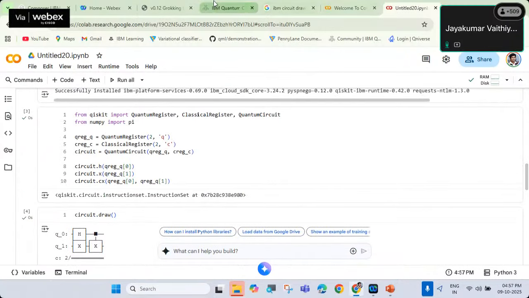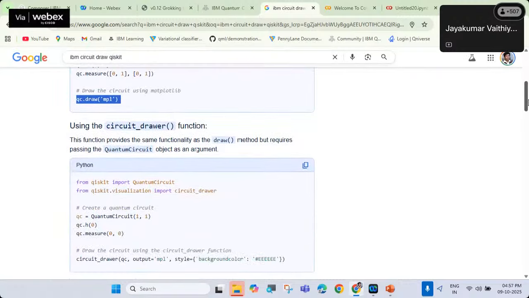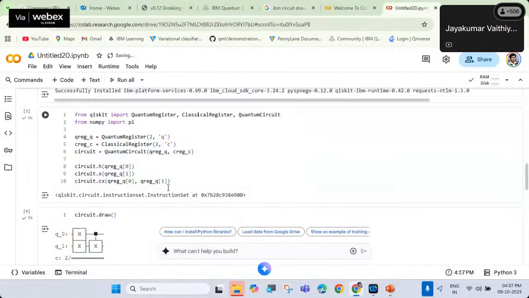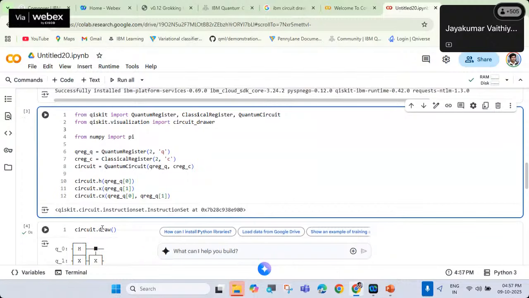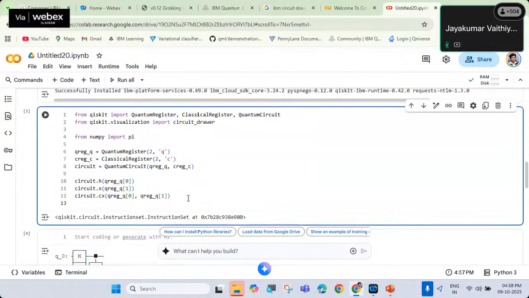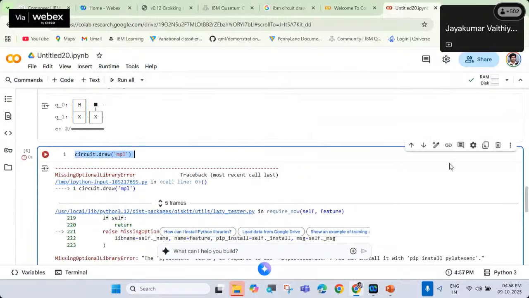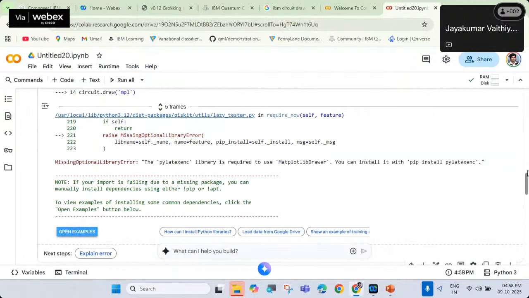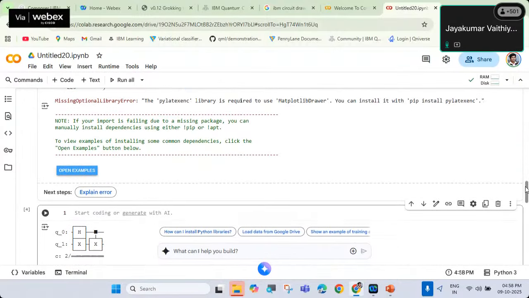So for that, we need to install a visualization tool. I missed that. So one shot I will share with you. Okay, it keeps on asking for a library.